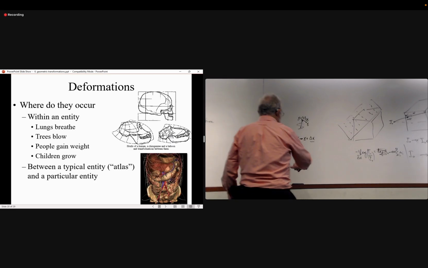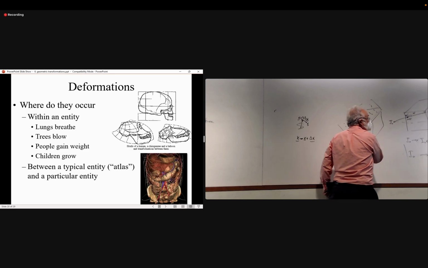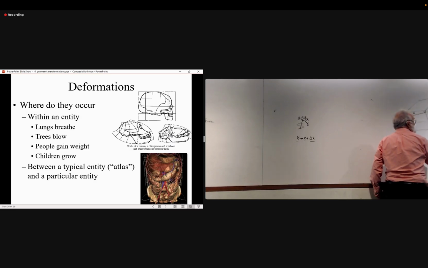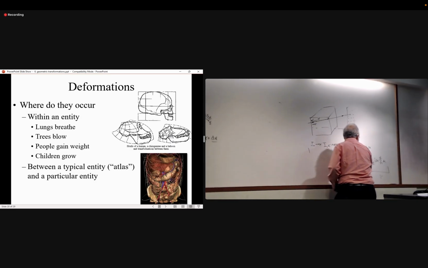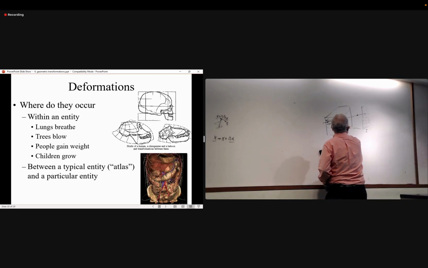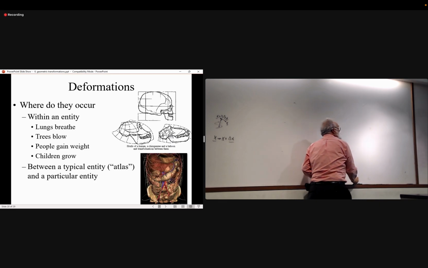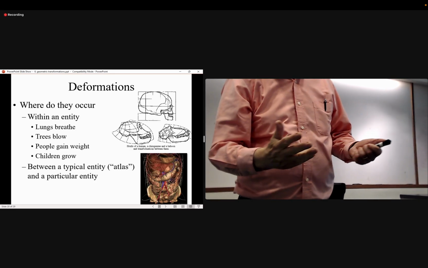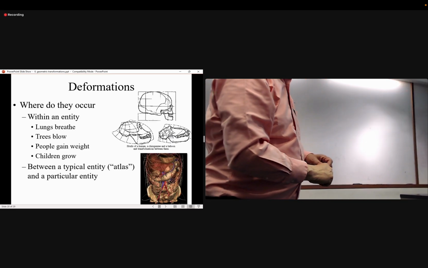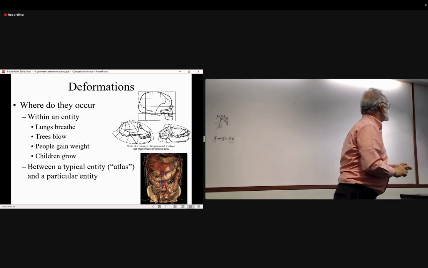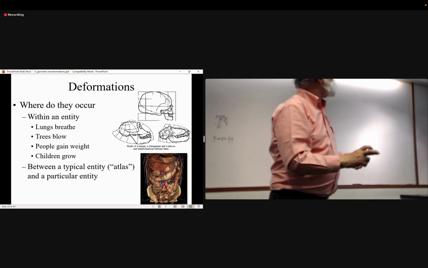Well, a problem that frequently arises. Okay, so there are lots of situations where the transformation we want to do is a deformation. And we give a list of examples there. A lung at one time versus the same lung at a different time has to do with the deformation of the space of the lungs. Hearts beat. Out in the real world, in non-medical problems, trees blow, they deform.